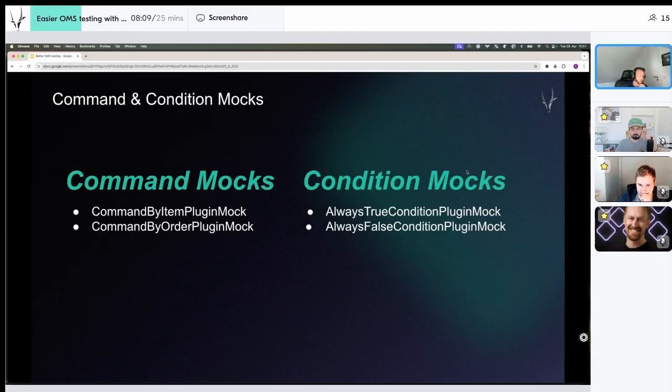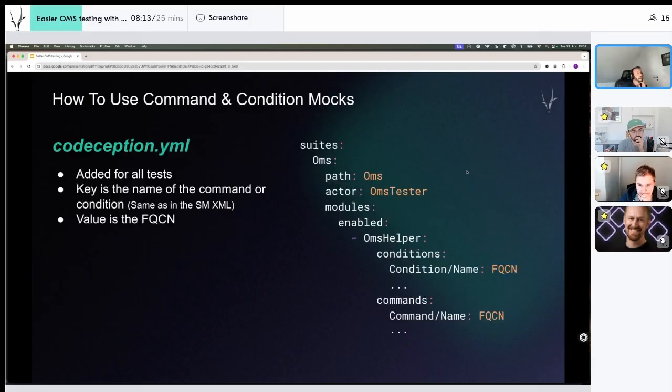How you can use the command and condition mocks, as I said, one point is in the codeception configuration, where you have these modules enabled, and when you have the OMS helper, you have the key conditions where you put the name of the condition, which is the same as defined in your state machine XML, and a fully qualified class name to the command that you want to test, or the command mock, same for conditions.